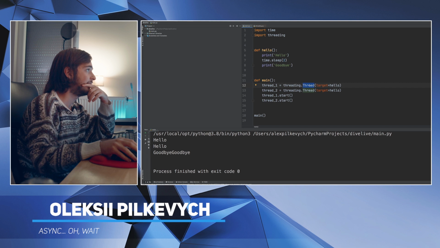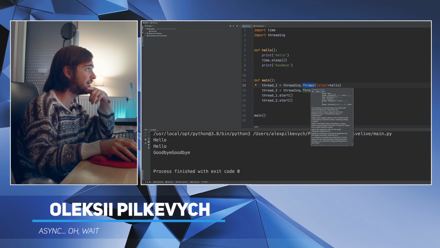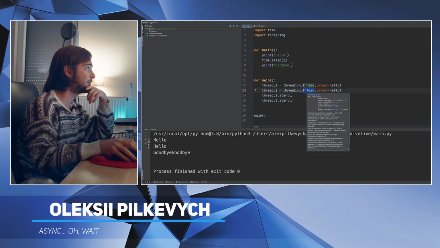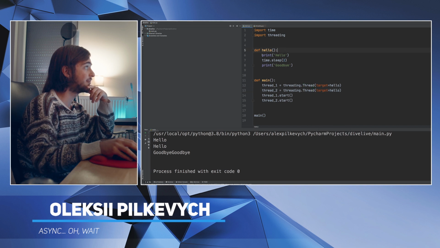Now, the problem with threads is that threads have no idea when we actually want to wait for something. So what might happen, if we have a program that does a bunch of stuff before sleep and a bunch of stuff after sleep, we might switch to the next thread not while we are sleeping, but while we are doing something else.